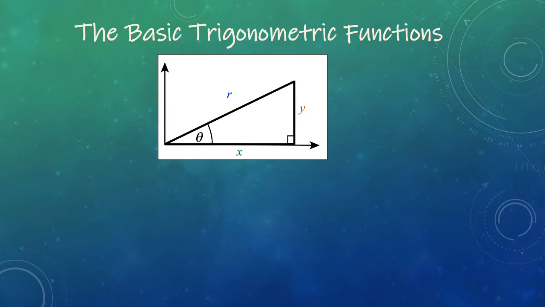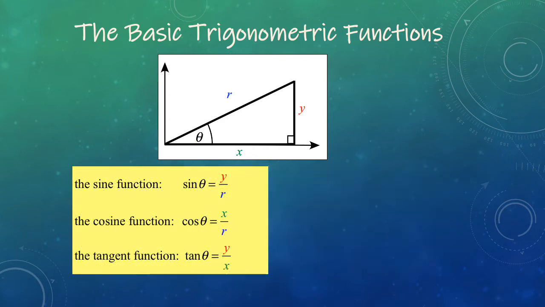Many times our angle theta is in standard position, meaning that its initial side is along the positive x-axis, and theta is developed from there. In that case, our sides can be labeled, instead of opposite, adjacent, and hypotenuse, as y, x, and r. And because of that, we then can redefine our trig functions in terms of the variables y, x, and r.